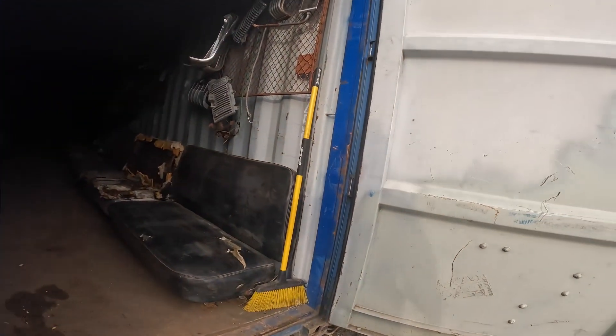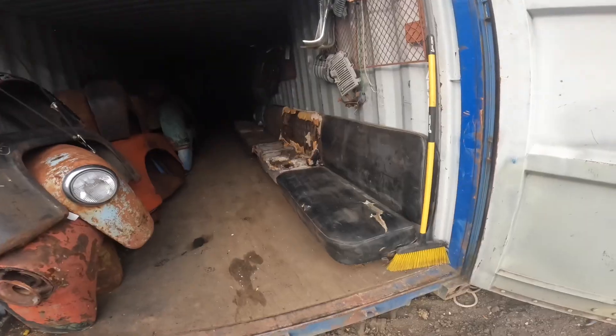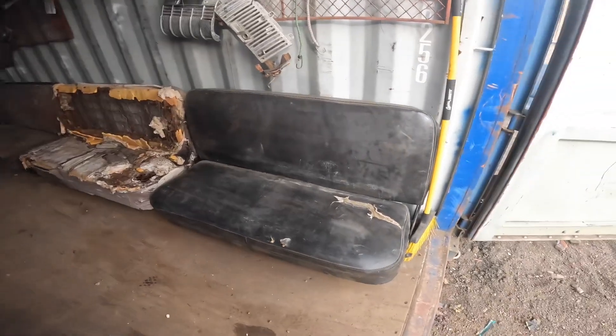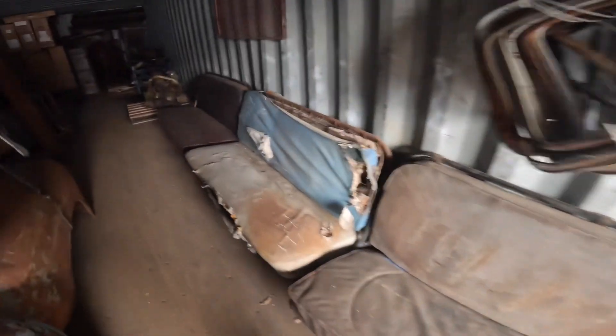So that's what it looks like now. These are all the seats — they were all piled up at one point, all of them. Now they're all laying on one side of the container. There's an engine that was underneath pretty much all these seat cushions. These two engines are now bearing all of this.